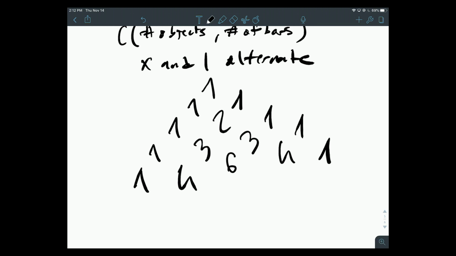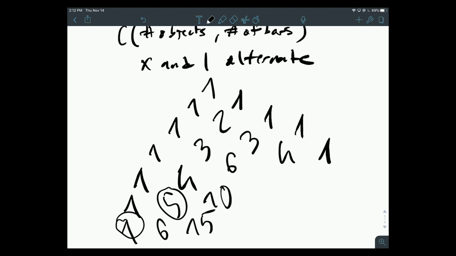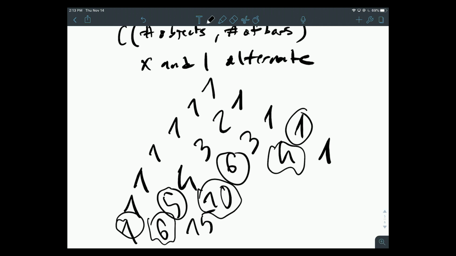I think I need like 2 more rows for that: 10, 1, 6, 15 and so on. I noticed that the numbers I get for some n and for different k were like 1, 5, 6, and what is next? I think 1 again. And then for the next n I got, I think, 1, 6, 10, 4, and that's it. Then 1, 7, 15 and so on. So I just noticed a pattern that we jump like this, and from those I guessed the formula.